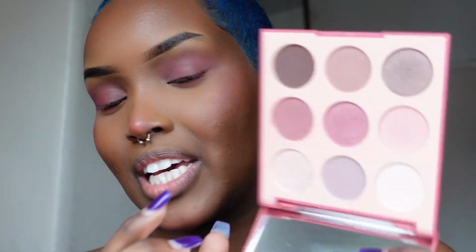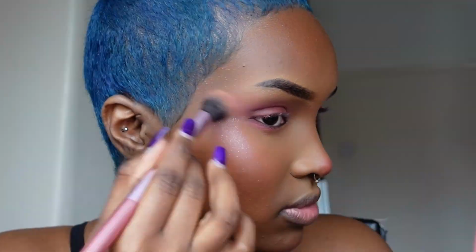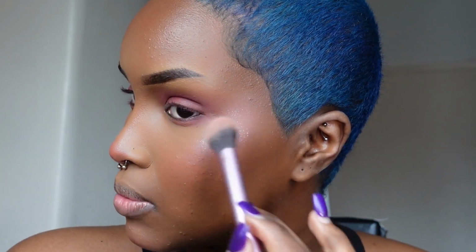The red nose. Girl, so you guys know I love being versatile and I love using anything for anything. So for highlight, I'm gonna use this eyeshadow that's in the Morphe Vintage Rose palette. It's really cute. Usually I don't like having my highlight glittery, but this one I actually don't mind. It's giving frosted. It's giving mermaid. I kind of look like a mermaid, don't I?